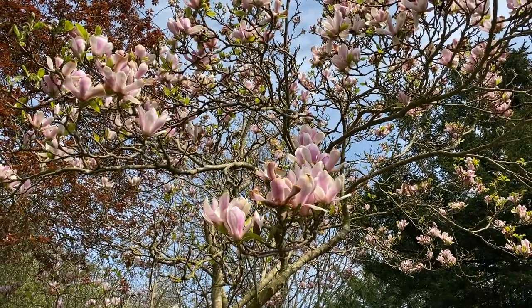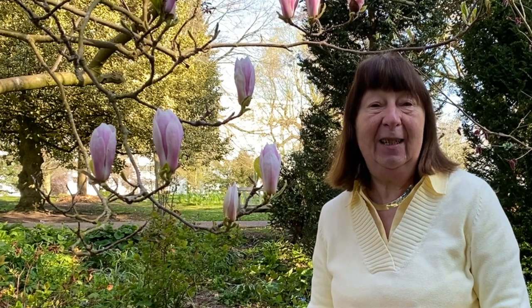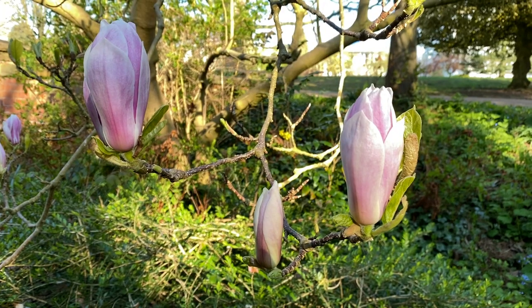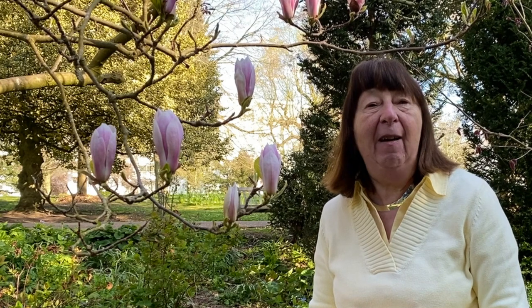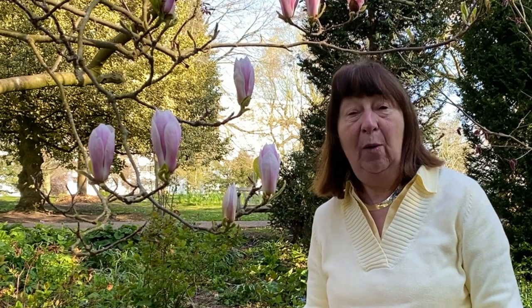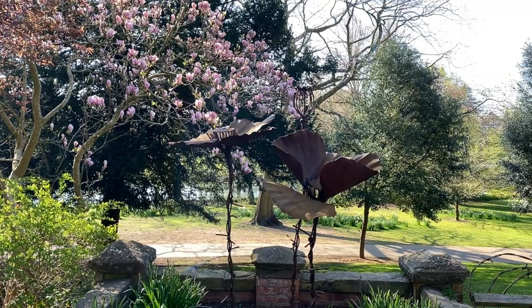Another indication that it's an ancient plant is that the flowers have evolved to be pollinated by beetles, not bees. Also, they don't have a sepal covering the bud — it's a bract. The flowers themselves are in many species edible; they're usually pickled and used as a delicacy in Southeast Asia. Many magnolias like this one are deciduous, and in those cases the flowers tend to come out before the leaves. Others are evergreen, like the magnificent grandiflora, which you'll see in many gardens with huge white flowers in summer.